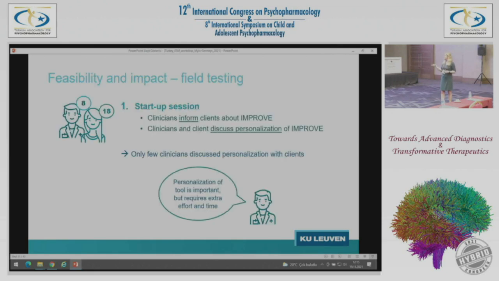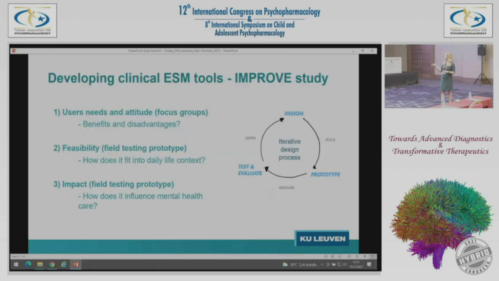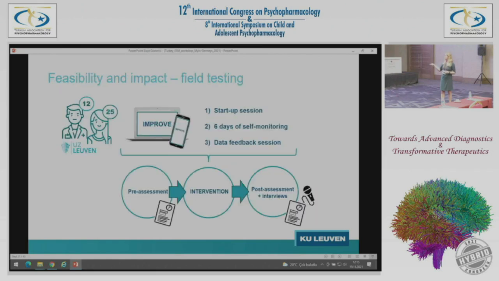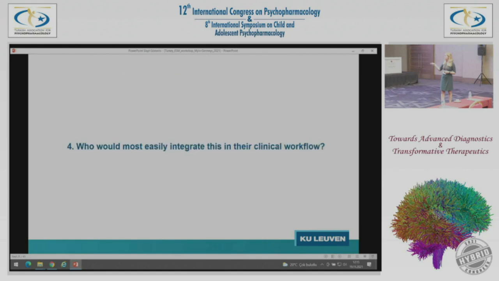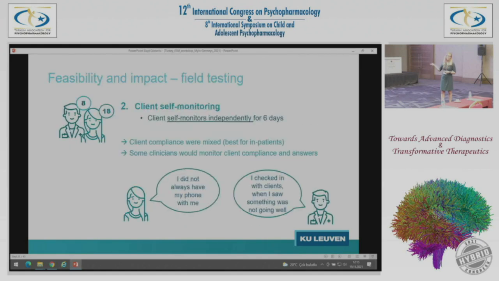All right, so in the end, then we did the field study. Here we ended up with 8 clinicians. So this is going back. This is where we started. So these were the patients. We included 12 clinicians, but then in fact we only got results of 8. So the 3 psychiatrists did not include any patients, and we only ended up with 8 patients. So again, pilot data.